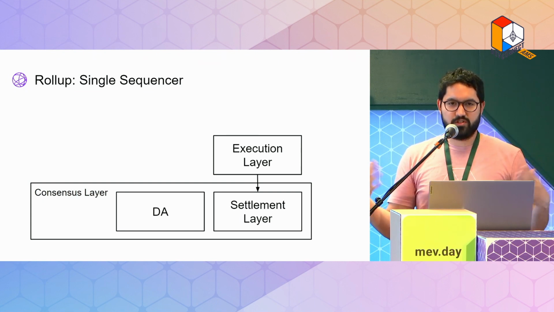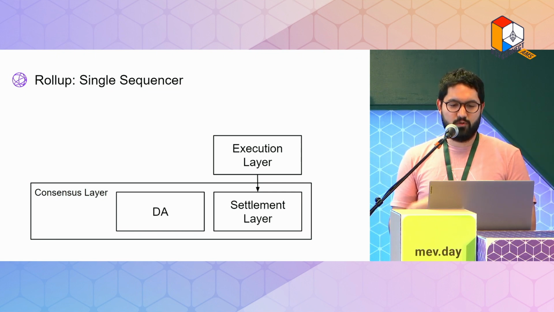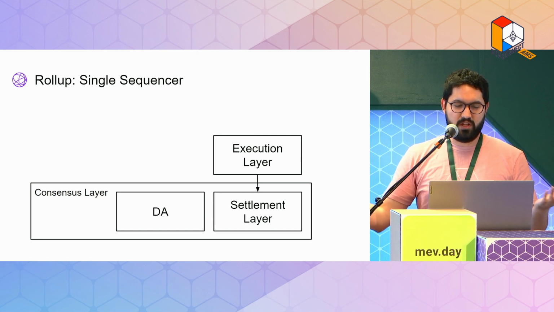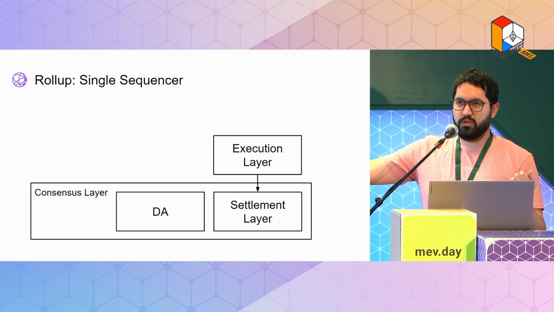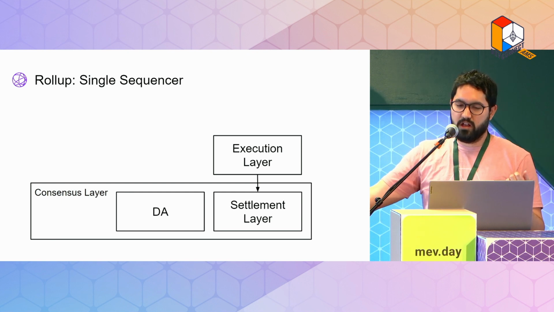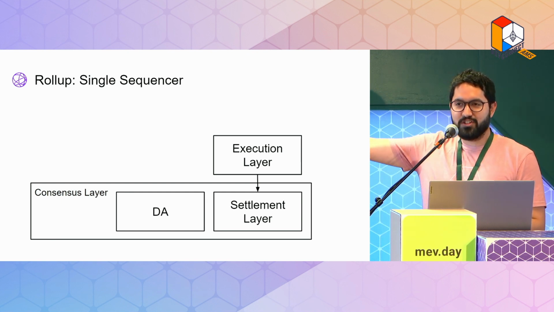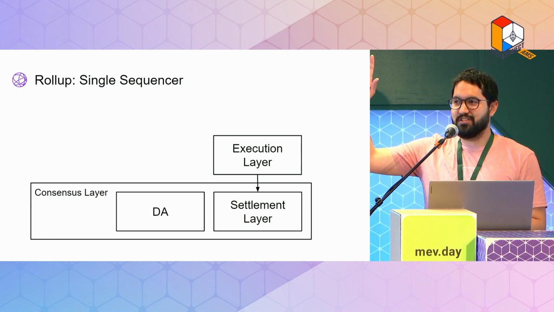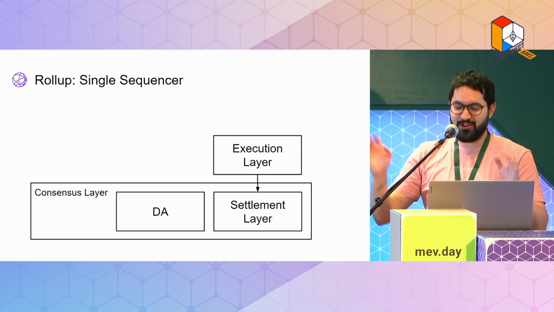Now, if you have a single sequencer, that's proof of authority sequencer, let's say, where would the leader be? Would it be on the base layer, or would it be entirely self-contained within the layer 2 and not leak down into the layer 1? Who here thinks it'll be on the execution layer? Please raise your hand. Okay, I see like 2 hands. Good. I see 3 hands. Good. The 3 hands are correct.